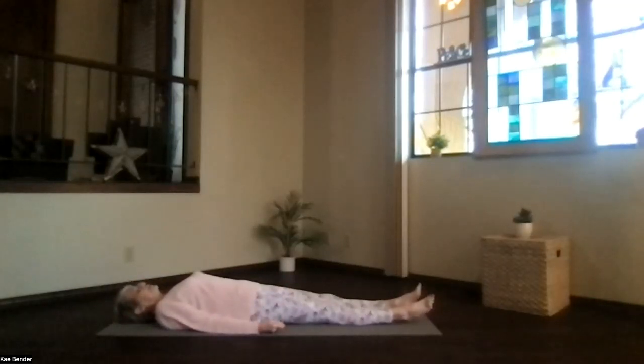Take a moment there, just relax, belly soft. And arms at your side. Just a little reclined integration, breathing and relaxing there.